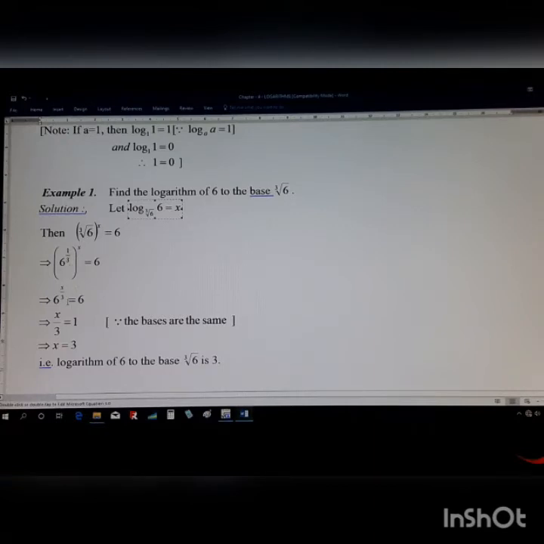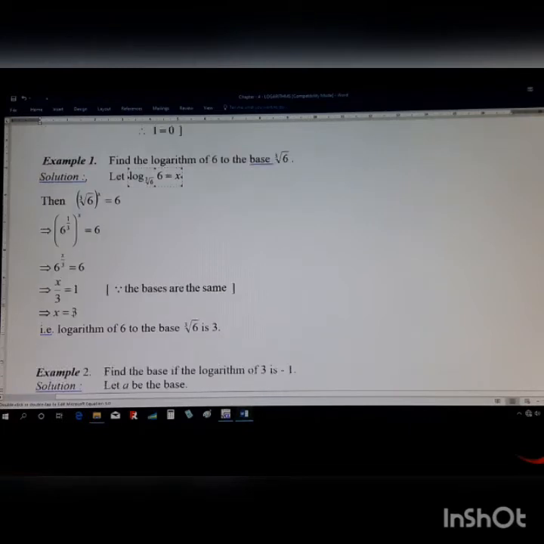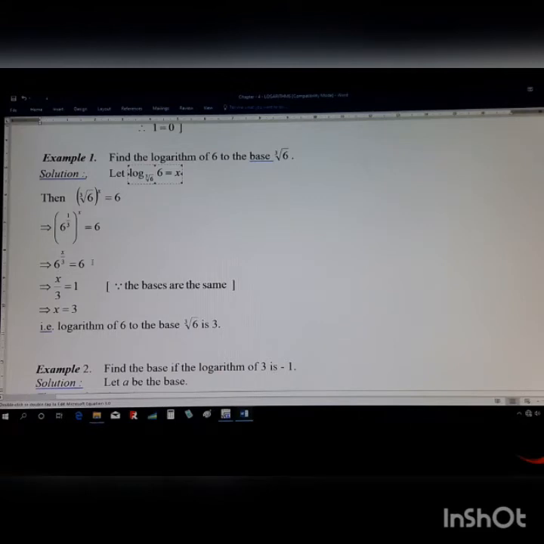So we have this 6 over here. The 6th power is 1, so this left side is x by 3, and the right hand side, the power is 1, so x by 3 equals 1. So you take cross multiplication of this 3 to this 1, 3 and 1 will be multiplying, then you have x equals 3. So this is the value of this logarithm.